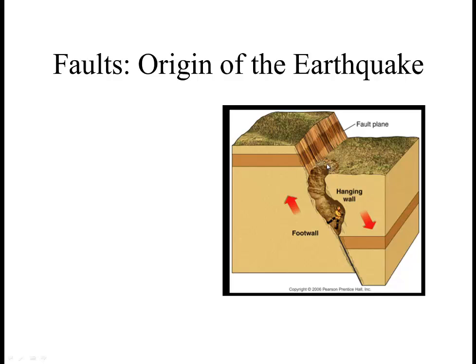A lot of times when these faults were on the surface, miners who wanted to get in for gold or diamonds, whatever, would actually just enlarge that crack and go in. So the terminology of the hanging wall, the wall that was above their head, or the foot wall. They also had a right and a left wall, but we don't really talk about that with earthquakes. We do talk about the hanging wall, the one above the head or the one above the fault, and the foot wall, the one below the feet, or the one that's actually below that plane.